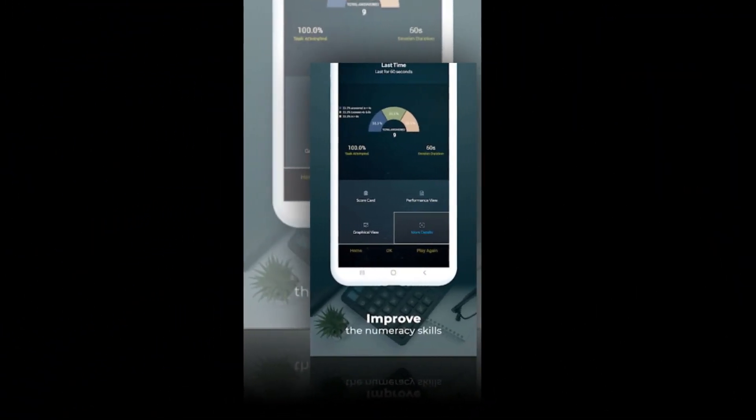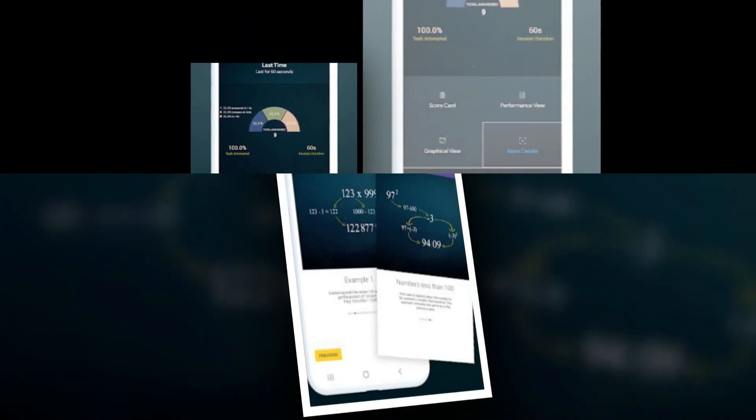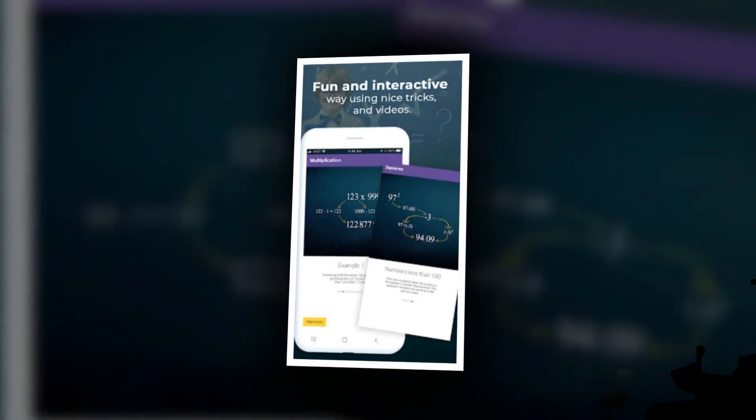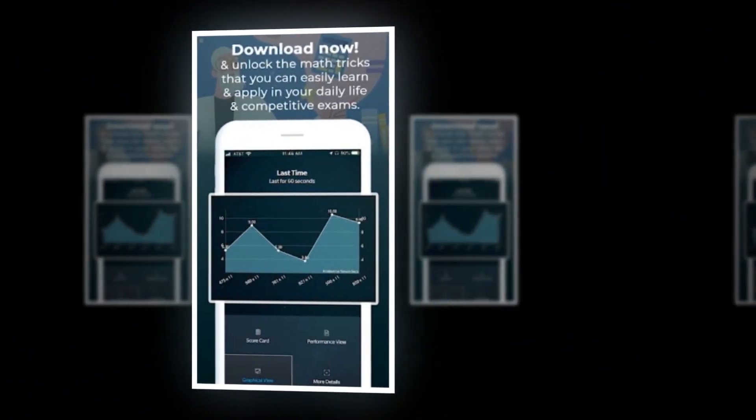The speed in performing inside the app will help students and adults to learn and adopt more complicated equations. Math tricks videos will help you easily learn the tricky math techniques through animated presentations. It is one of the most downloaded free cool math brain workout games on Google Play.